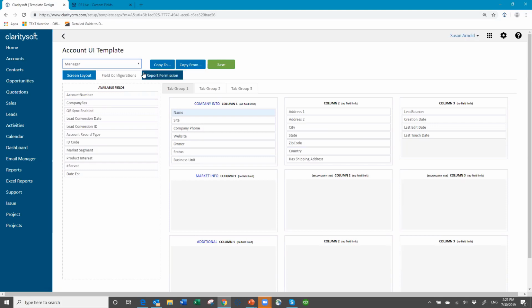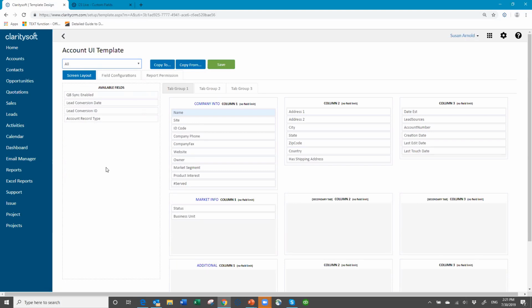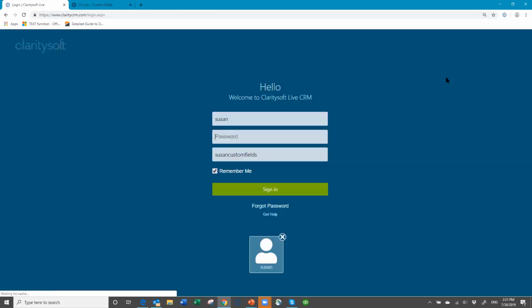So that's what you do. The copy to, copy from of the base template or any other template is really nice to have. All right, so once I've done that, then I can log out and log back in.